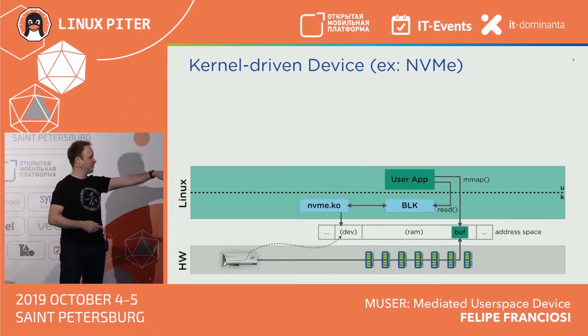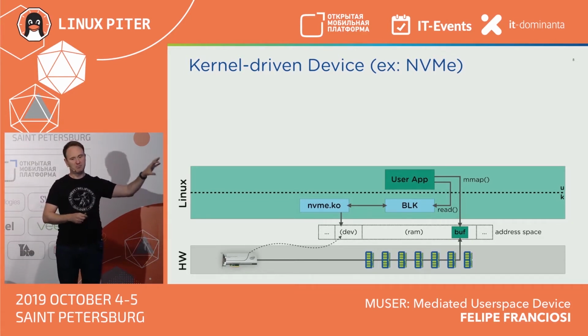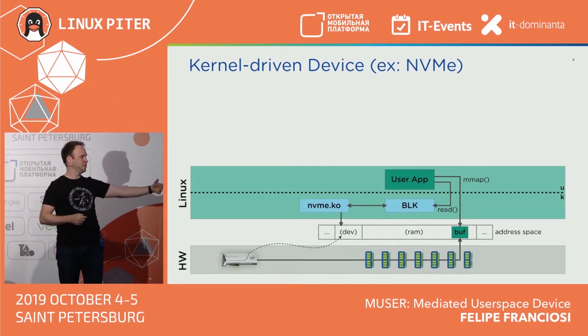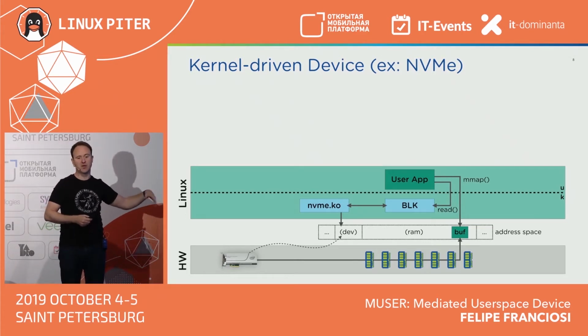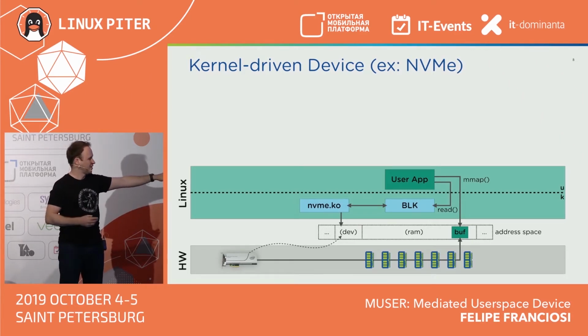So what's happening is at some point your request is going to get to a driver, in this example, the NVMe driver. The NVMe driver will do the following. It will pin the buffer, which means, well, your application doesn't know where in physical memory the buffer is. Normally it doesn't know that.